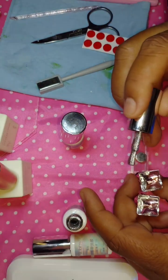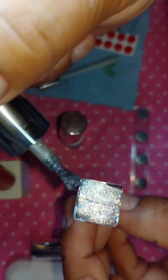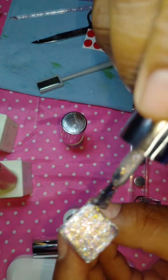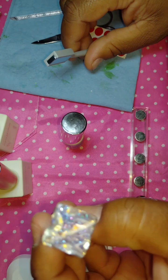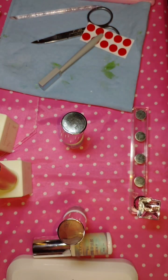Here's the second one. I like all three of them actually. I didn't have any complaints about none of them. And when you turn these little squares over, oh my god, they look like water dancing. So no complaints over this way. I loved all the polishes that came in that box. Oh, look at that. You see that? It was dancing. I love it. And they worked so well.